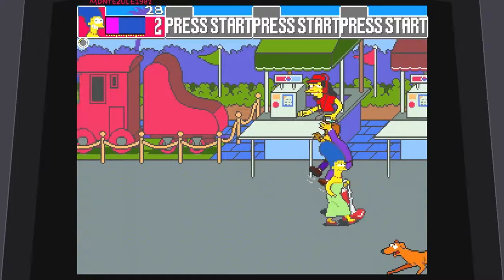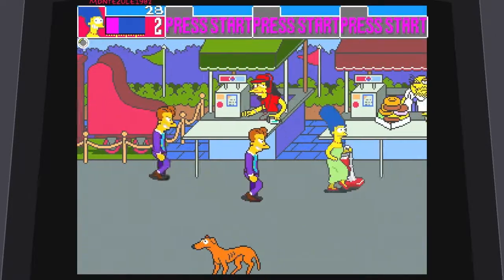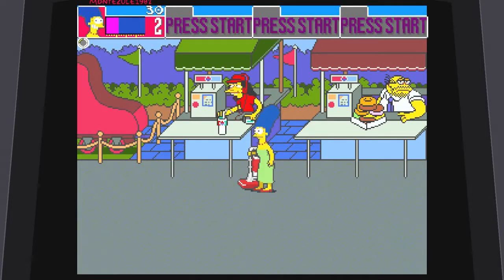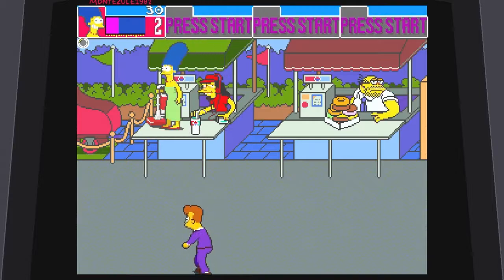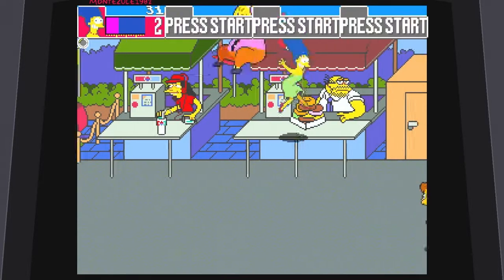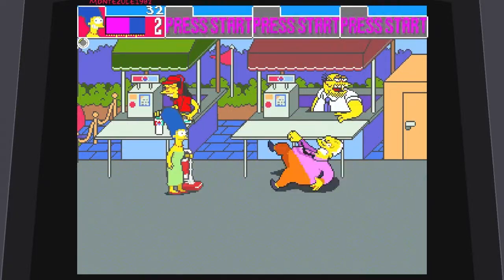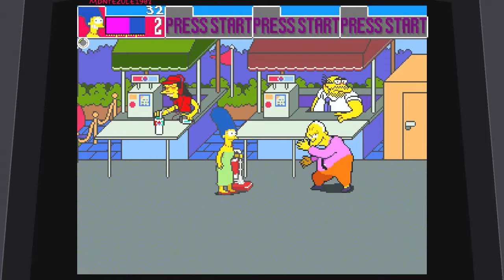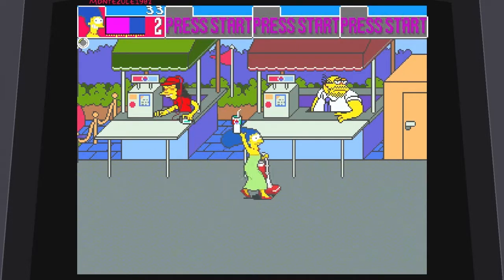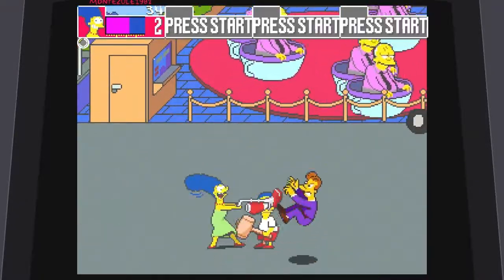And hello! It's Otto! And hello! It's Santa's little helper. I think. Or is Santa's little helper the cat? It's been a while since I've watched The Simpsons. No, the cat is Snowball. And then there was the second cat, Snowball 2, after the first cat died.